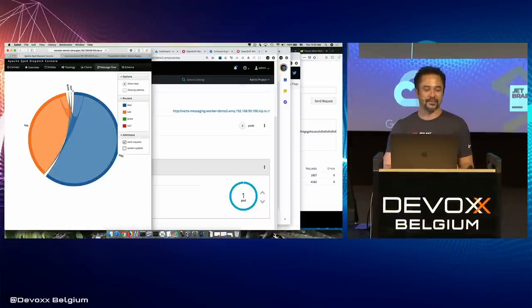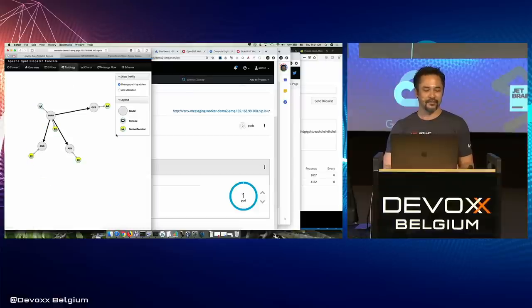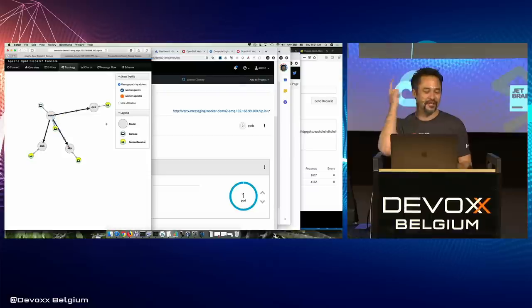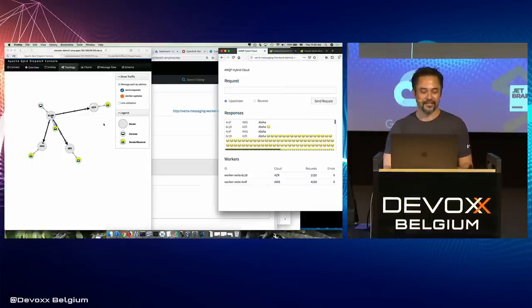We have transactions running on Amazon. You can see where they're originating from. And you can even watch, if the animation will work, what the flow is there. You can see the different directions things are going in, okay? Because all the messages you guys are pumping in here are actually coming through Google, which comes back to Burr, which goes out to Azure to process or Amazon to process.